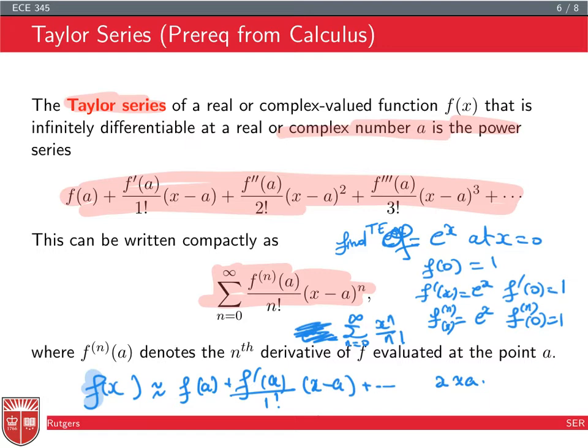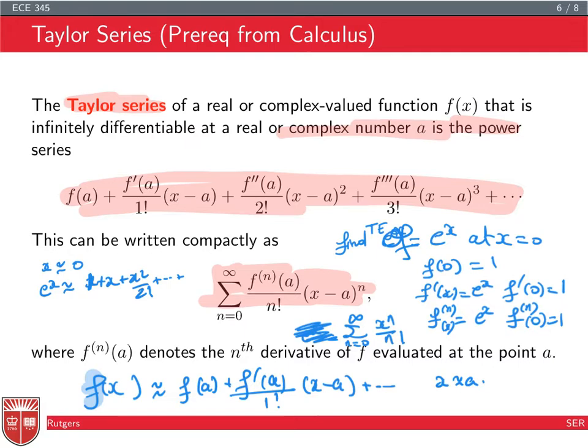Now, Taylor's theorem says that when x is very close to 0, then a good approximation of e of x is this. So this is going to be 1 plus x plus x squared divided by 2 factorial, and so on and so forth. So you can stop. The further you take this expansion, the closer you are to the real values.